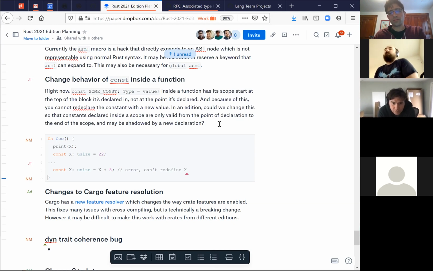No, that's what I mean. It's not appearing at the top level, and the behavior of forward references is unexpected inside a function. What I'm trying to say is that likewise, you can have an inner fn, and that could be declared or defined at the end of the function, and you can have references to it above its definition point. So why is that? And I would want that to keep working. So why would we change const here?